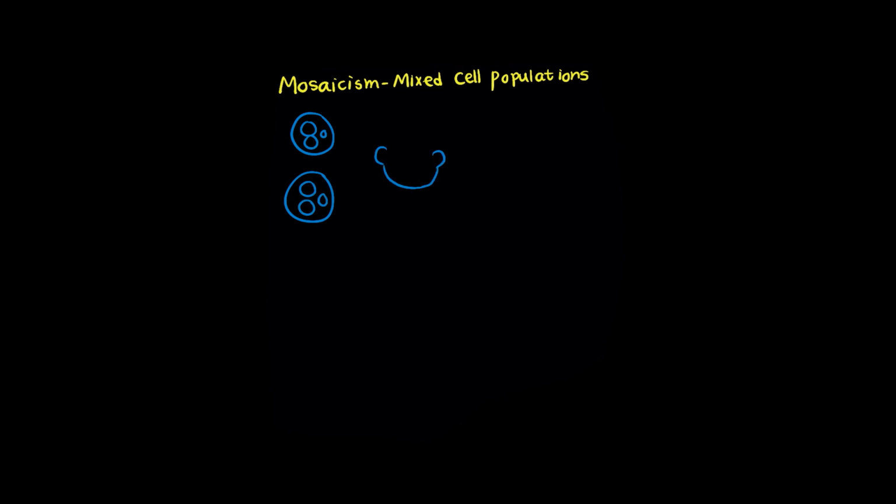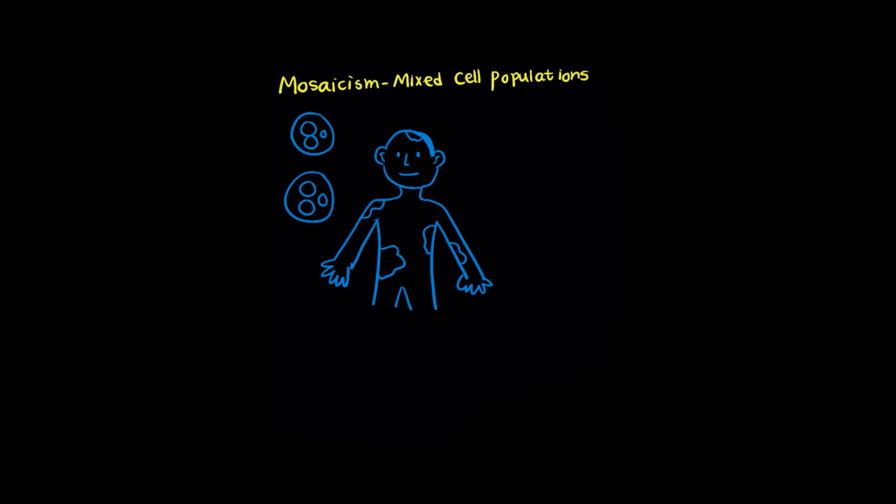Mosaicism creates a genetic patchwork quilt within a single person, explaining why genetic disorders can show such variable symptoms. During early embryonic development, an error occurs in cell division. Some cells end up with the normal chromosome number, while others have too many or too few. Imagine planting a garden where some seeds are regular and others are mutant. You get a mixed result.